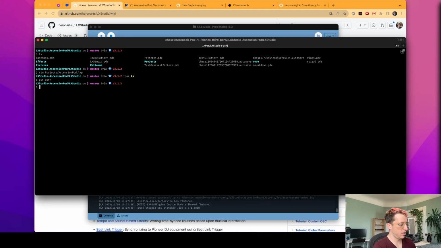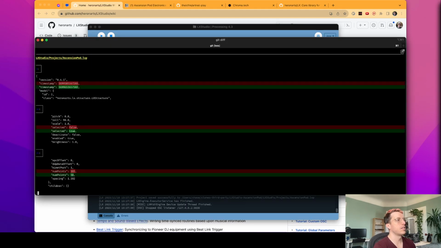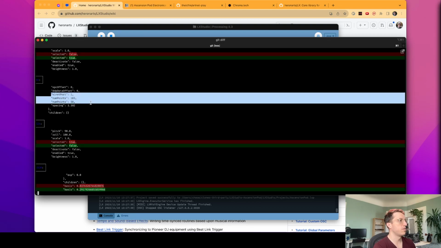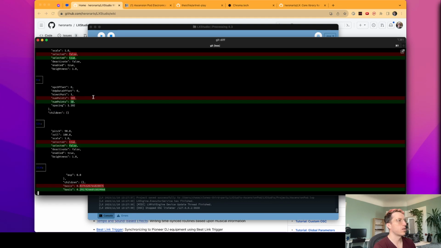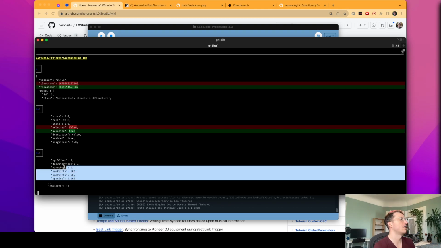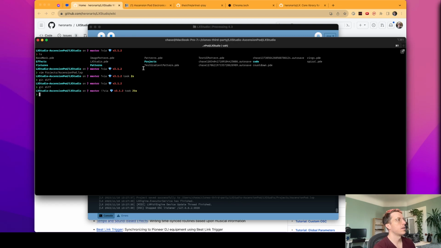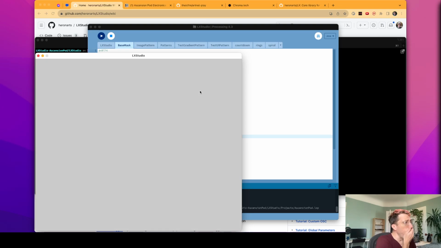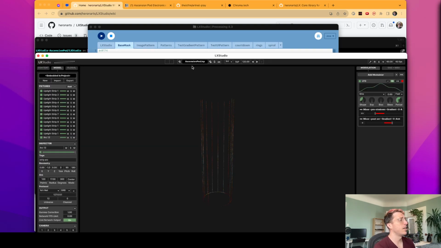And then we can look at the git diff, and there are some timestamps and selected things, but here's the diff. So I'll often just commit the project whenever I change something inside of LXStudio. And then sometimes if I want everything to be 50, I'll go and edit the JSON to get everything to be 50, and then reopen the project, and it'll have those new settings working. Yeah, I think that's about it.